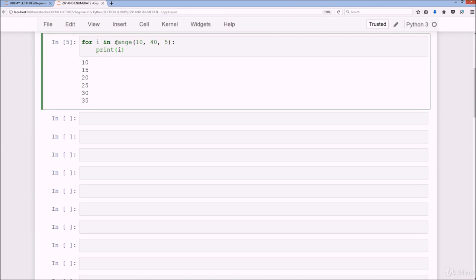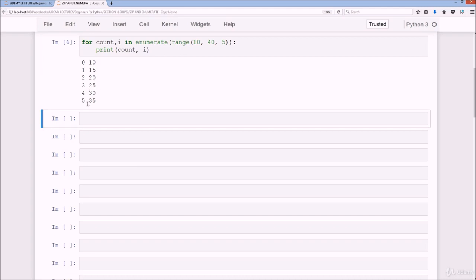And then let's say we use the enumerate. Well, what we do is the enumerate is wrapped around the range, and then we do, let's say, counts. Could be anything, it doesn't have to necessarily be counts. And then you have 0 to 5. So the 0 to 5 is the enumerate output, and the 10 to 35, of course, is the range output.